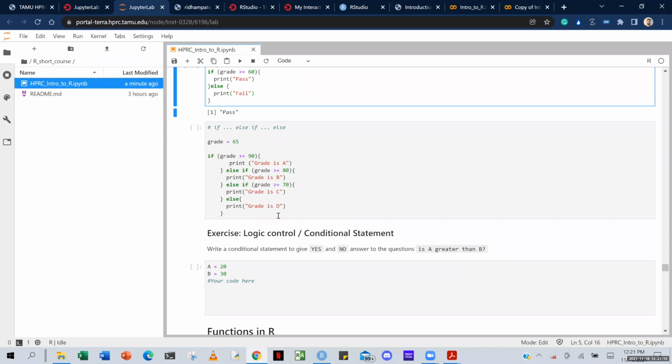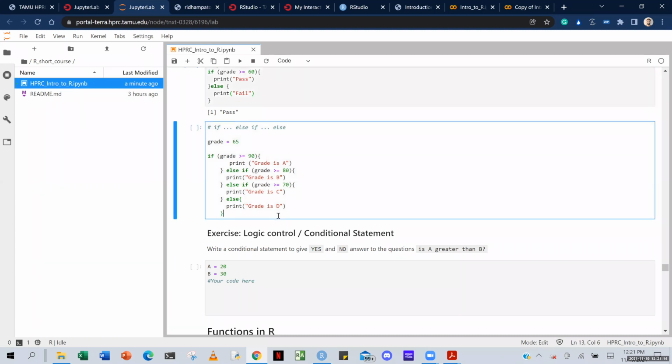It will go through all the conditions, but it will come out of the conditional statement whenever a condition is satisfied. So in these curly braces, first it will check whether the grade is greater than or equal to 80.